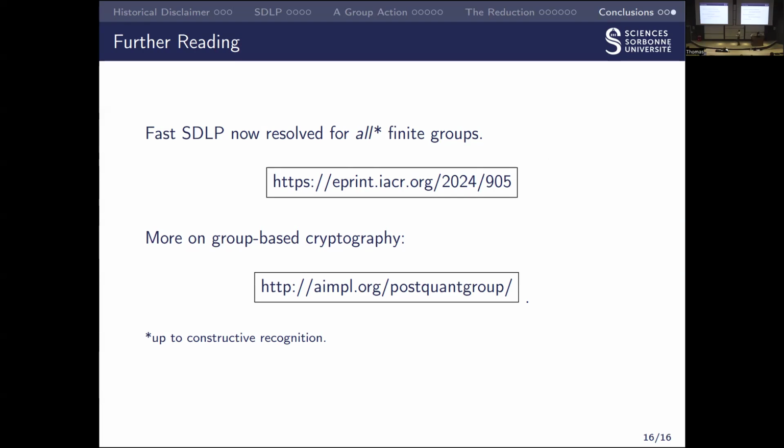That paper was made possible by an American Institute of Mathematics workshop a couple of months ago, and there's a write-up of what people are interested in in group-based cryptography if you want to read about that. And that is everything that I wanted to say.